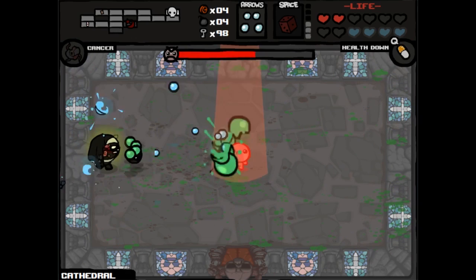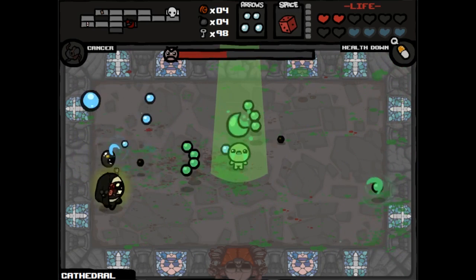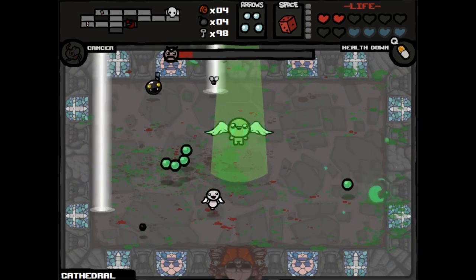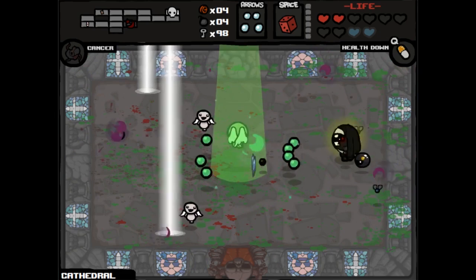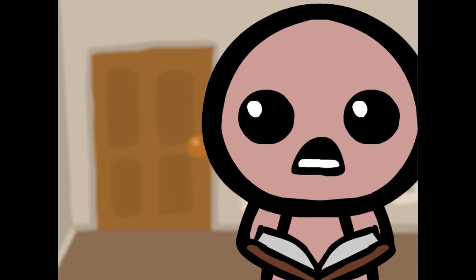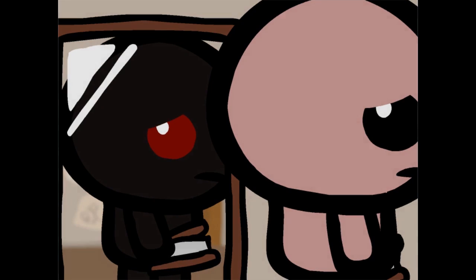Alright, phase one down. Now we're down to phase two. I think we got this. We got this. Hopefully we got it. Let's get him down, and then we'll focus on the angel babies. We got it! Let's grab the spirit heart. Let's open up the chest. Hopefully we'll see after this. It should hopefully show the Polaroid completed.